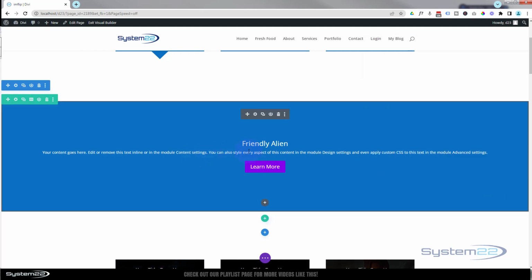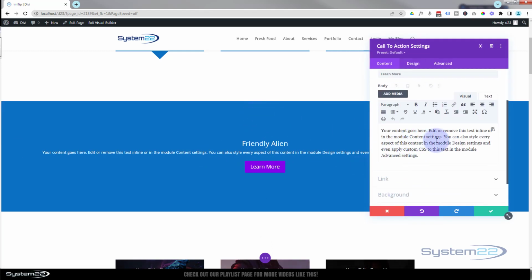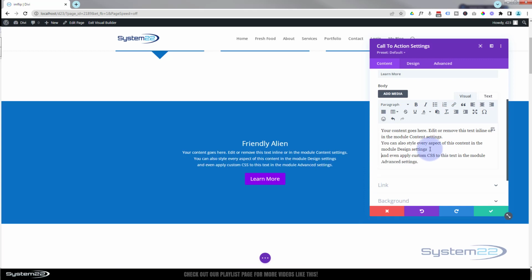I'm going to split this writing up a bit so it's not one long line, perhaps split it into 2 or 3. So let's go back into the module. And I'm going to split this up. I'm going to do Shift and return. That way it'll not give a great space in between. And let's do it perhaps one more time there. Shift and return. There we go.